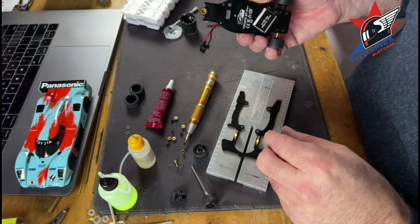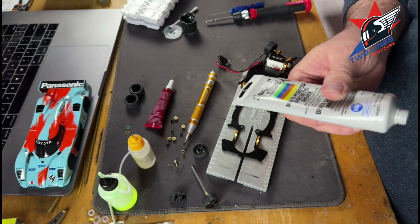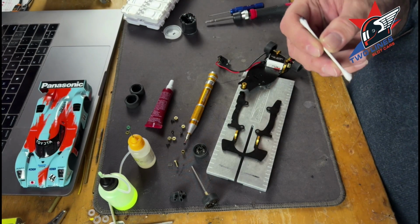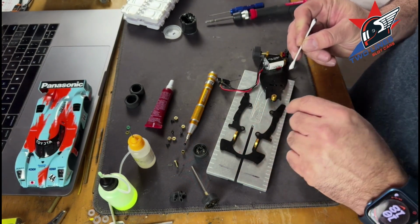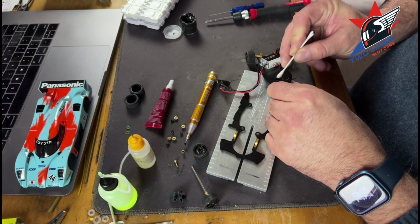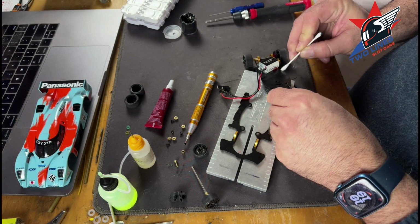While I've got this apart, at each of these connection points I want to put a little bit of super lube. And I'm not going to use the special formula with graphite. I could, but I don't want it to be too messy. So I'm just going to put a little bit on the Q-tip. Each of these points where I know that the chassis is going to connect, I'm going to put some lube at each of those points.